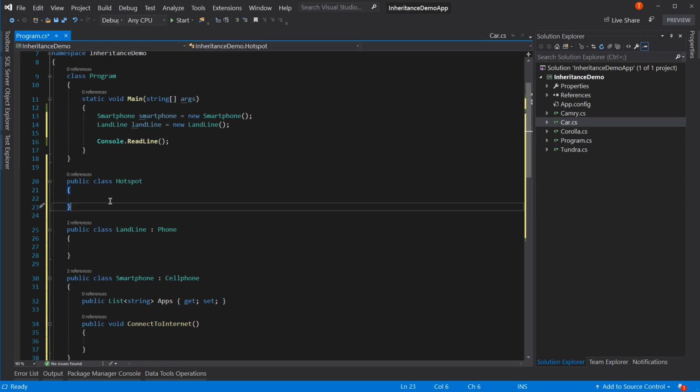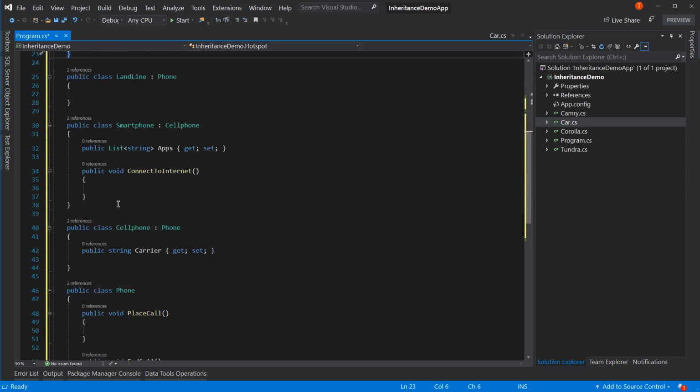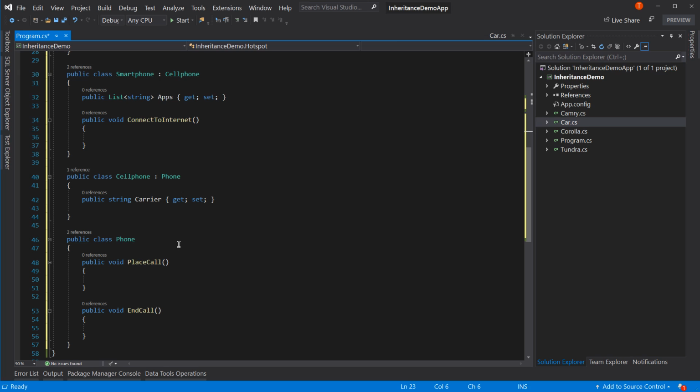So inheritance has definite purposes. It's definitely valuable, but that doesn't mean you should use it to share code. That's not the purpose of it, not at least directly. Instead, it's to allow you to extend something. So for example, a phone has these two methods.